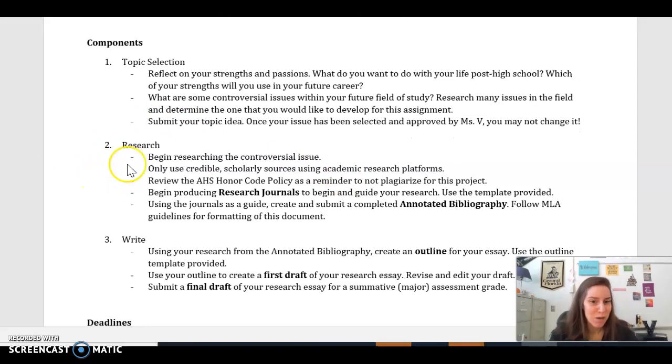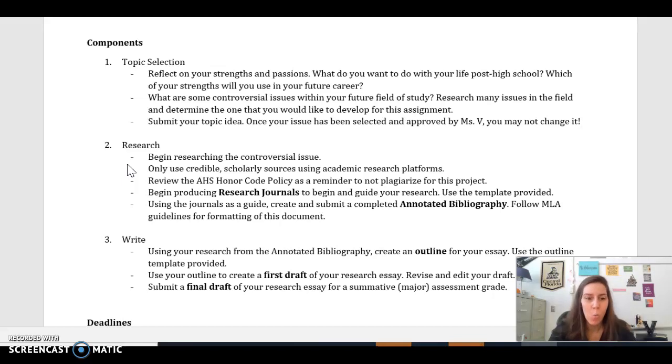Second is the research process. I will guide you guys through several steps in order to go through the research process in a similar fashion that you would at the collegiate level. So this project is not only getting you guys to think about your future, but it's also doing the kind of research that you'll have to do in college. Whether you take an English class in college, you'll have to do research in science courses, history courses.